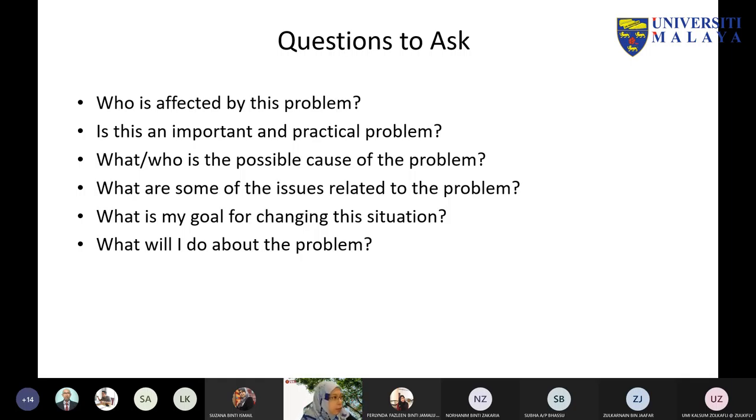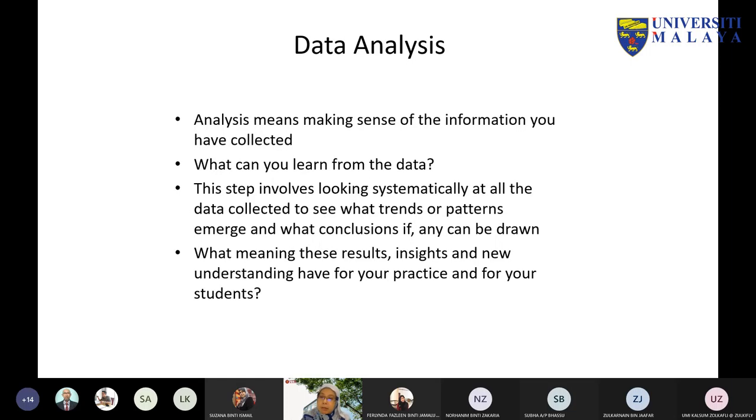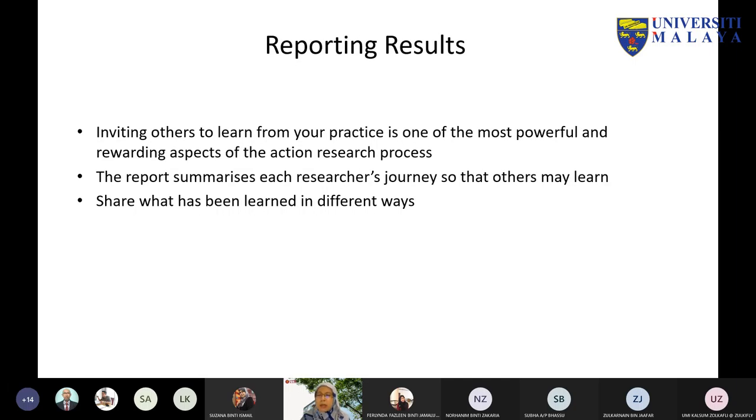because when we write our finding, we shouldn't write something generic. We should write something very specific. Who is affected? Who is going to benefit from this? Not only the government sector or industrial, but the Ministry of Health, Department of Health. So very specific: who are the beneficiaries, for example? So it's also applicable in our broad writing of the findings. Then data analysis, making sense of the information.